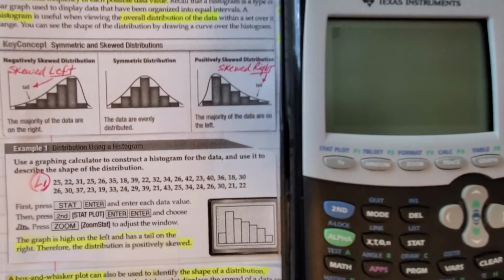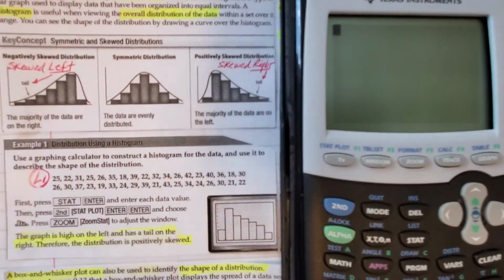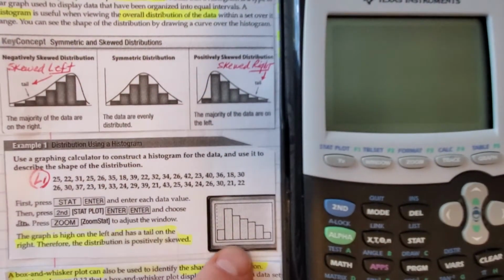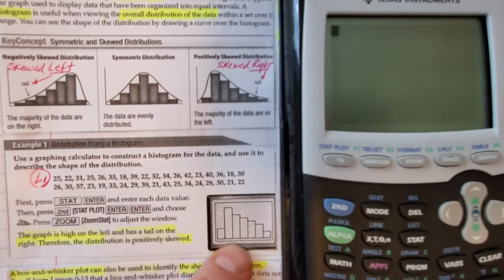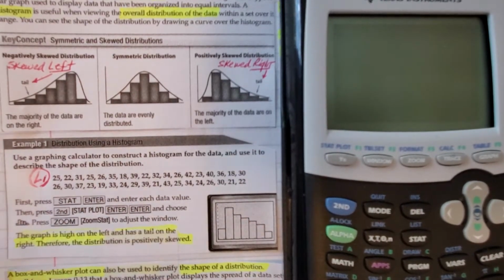So I'm going to give you one first example. Now, the first example says use a graphing calculator. So you're going to have to find some kind of calculator, or you're going to have to do this histogram on a piece of paper, but you have to take all these values. That's what you're going to have to do on 4, 5, and 6 of your work.